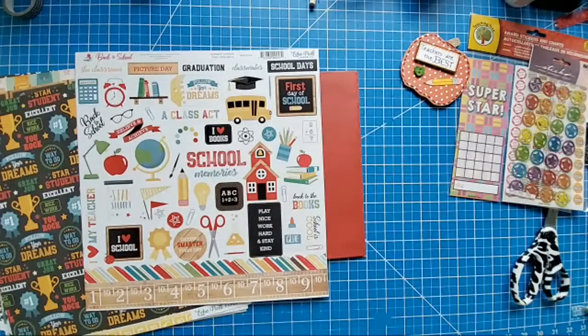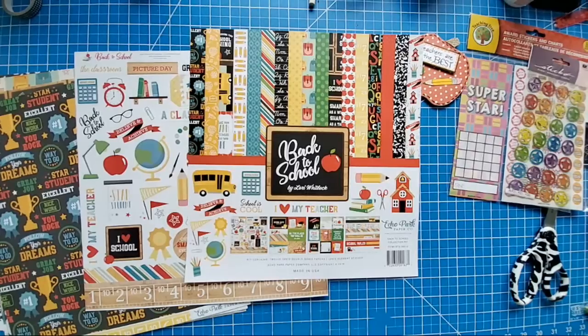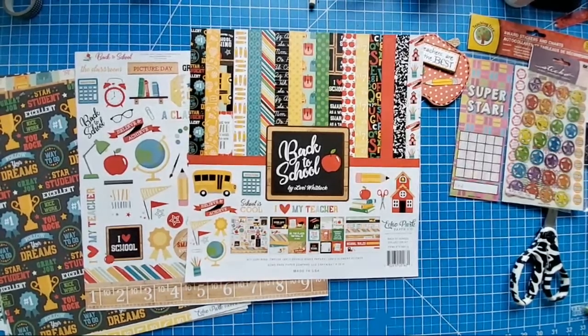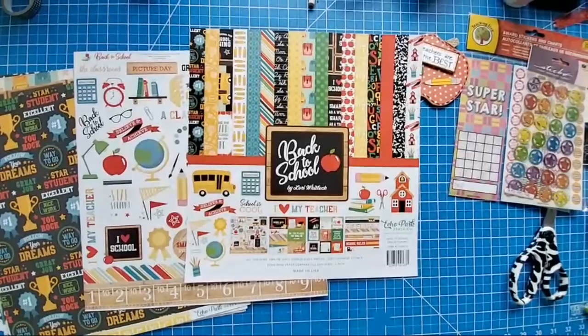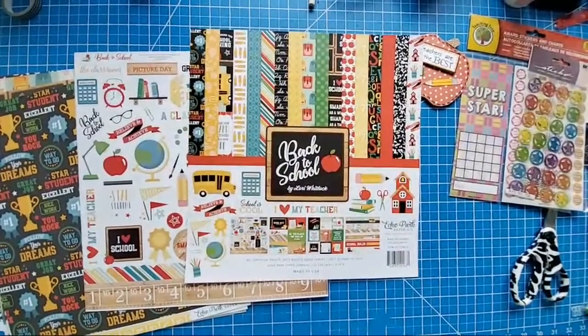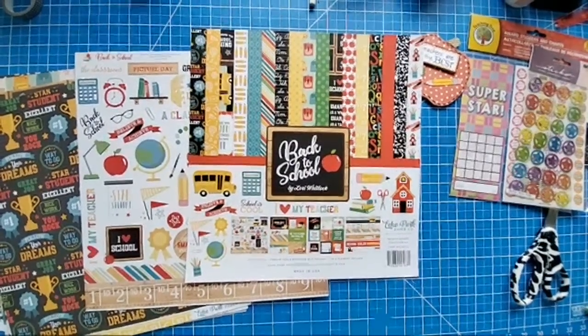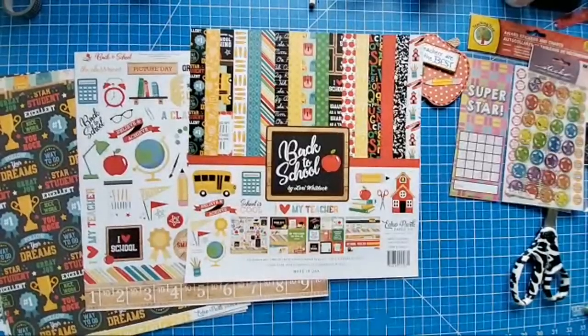And we got some stickers. This came from the back to school paper from Lori Whitlock. This is the Echo Park paper. And that's that back to school paper. And I thought it would be so nice to show y'all another idea using that paper. So let me get adjusted here because I have some wires hanging down here that there shouldn't be.